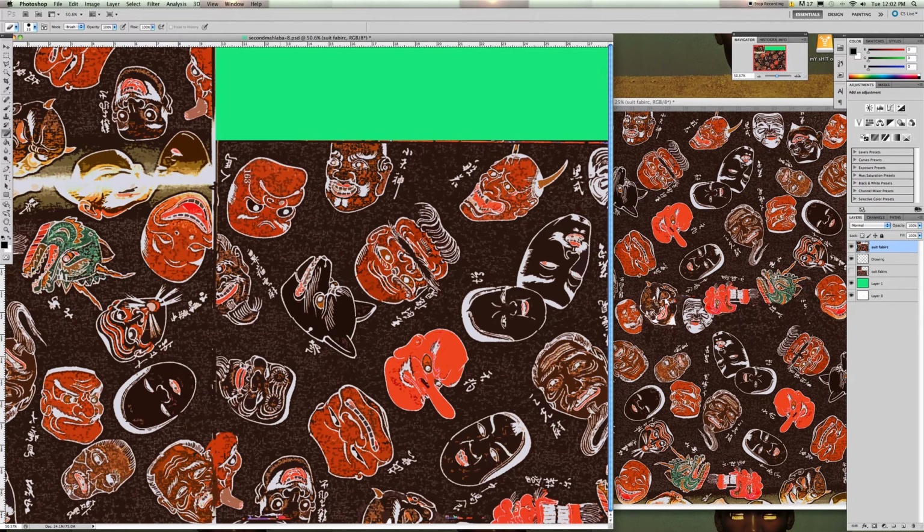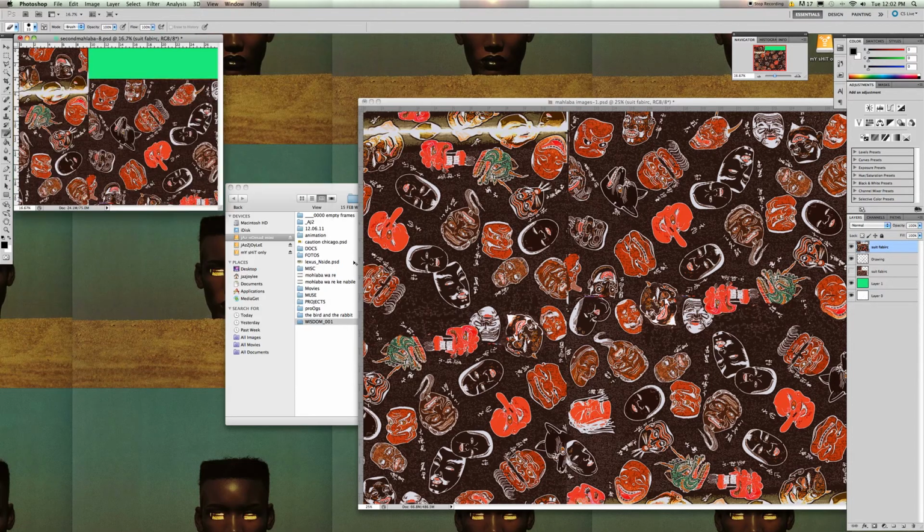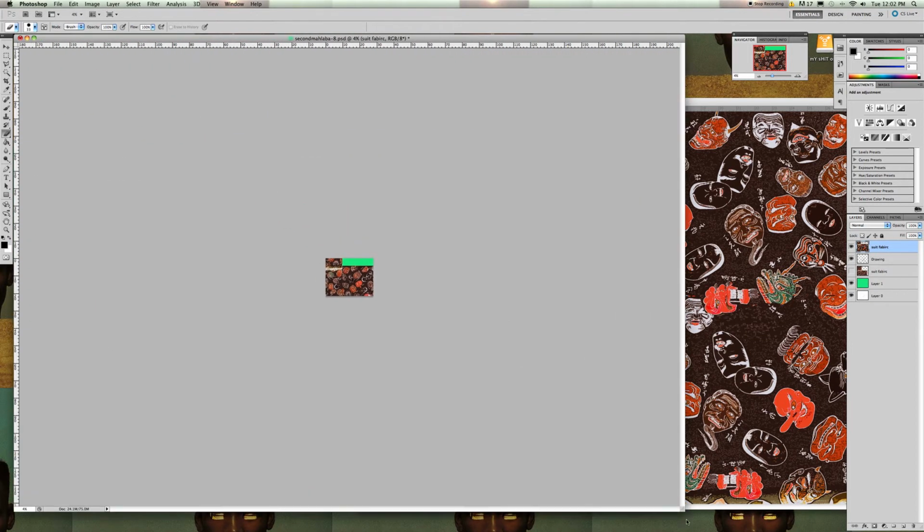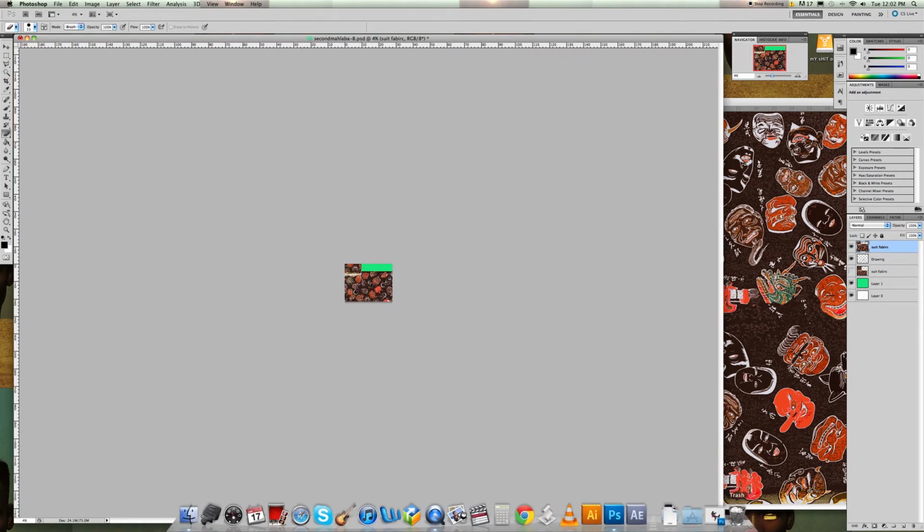Okay, now I just dropped it, and you might notice that it is a little bit too big. So what you're going to do is hold Command and press the hyphen or dash symbol to minimize the window. Minimize it nice and small. Go to the corner of that window and drag it so that the window is large.